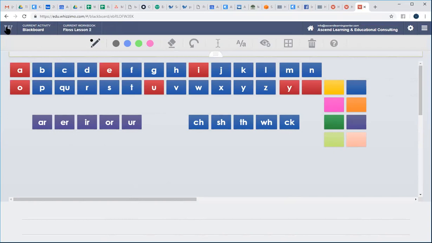You can even do this with your in-person students. It doesn't just have to be online. You can use this on a tablet or something as well. Essentially you can move your tiles down and start working through those. So that's awesome. You can use that in a couple of different ways.